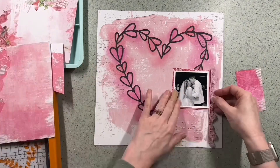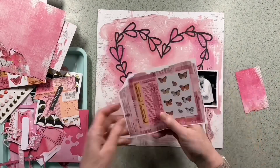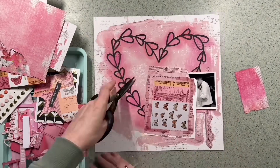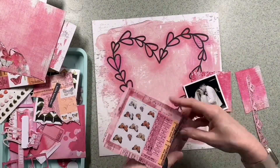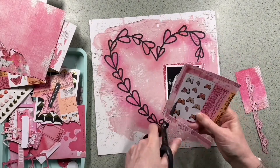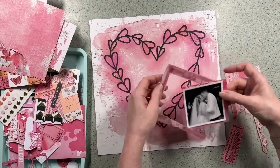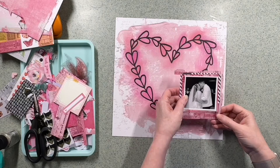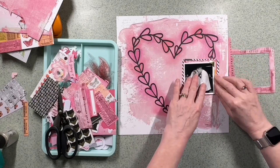Now I need to think about matting the photo. I'm going to use some dark pinks from the Spectrum Sherbet and also some other bits and pieces. One of these is one of the frames that comes on the packaging, and I'm thinking about using that, so I cut it out just as a precaution. I don't really want to cover up too much of the cutfile or the ink. So I'm looking at doing some sort of small cluster, playing in shades of pink. There's quite a lot of black in the photo so it doesn't matter too much what I put behind it — it's still going to pop. I did like that border; it's diagonal stripes, and I think adding a bit more black there does work.